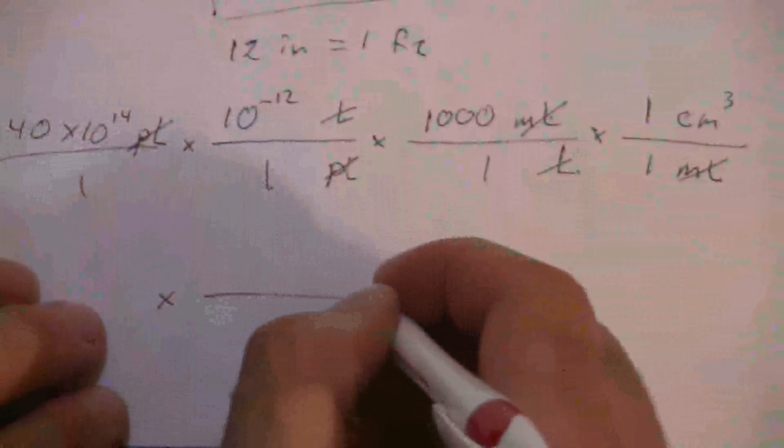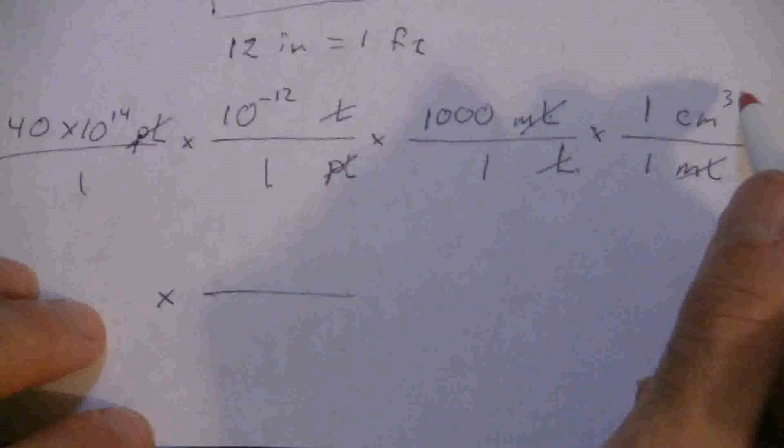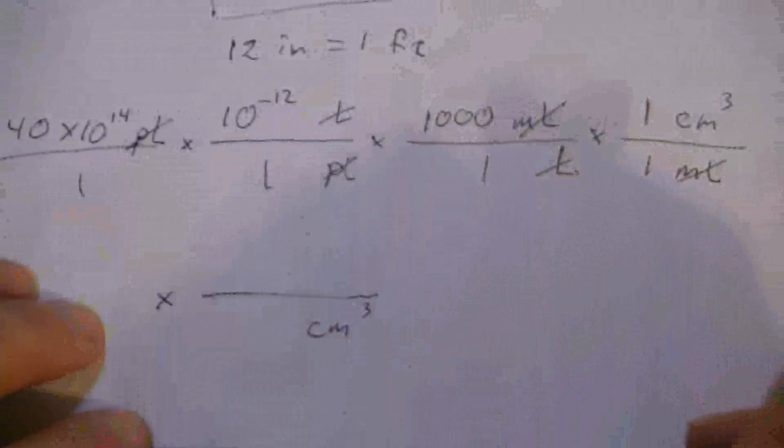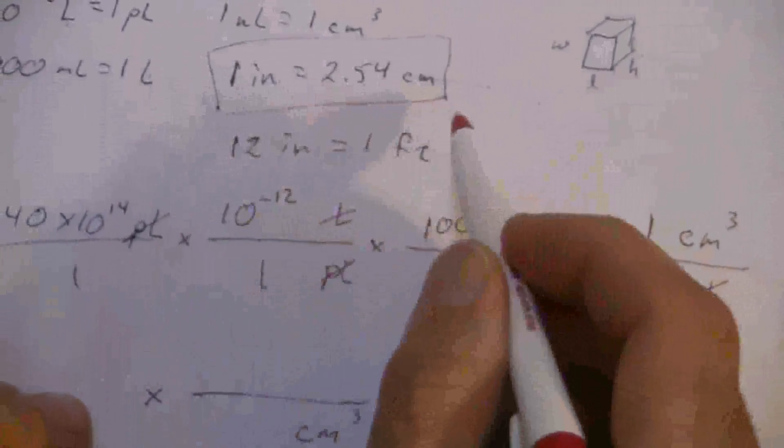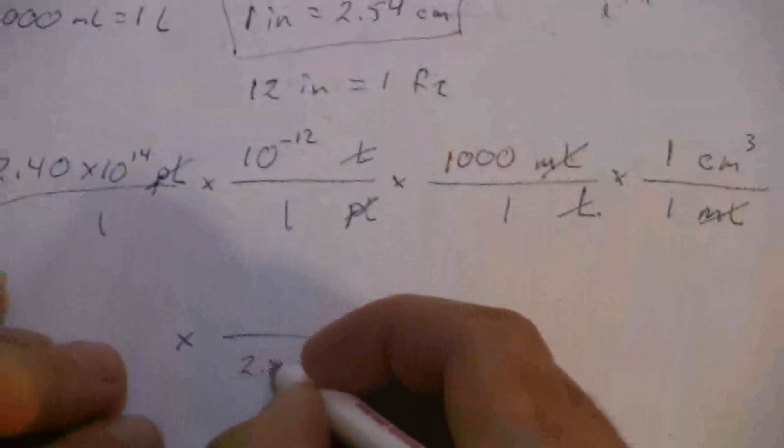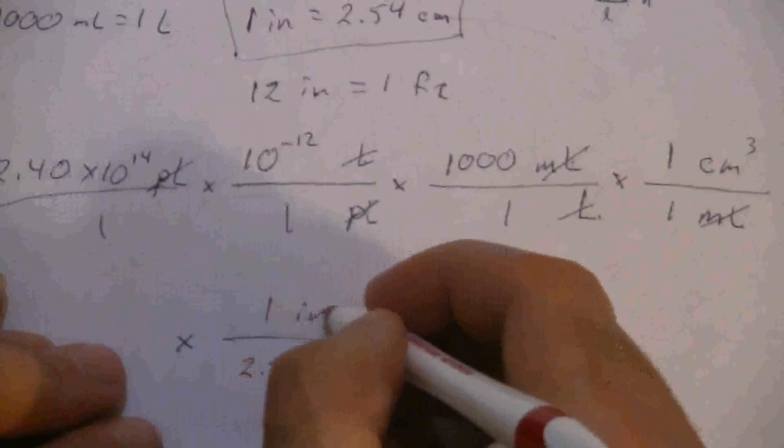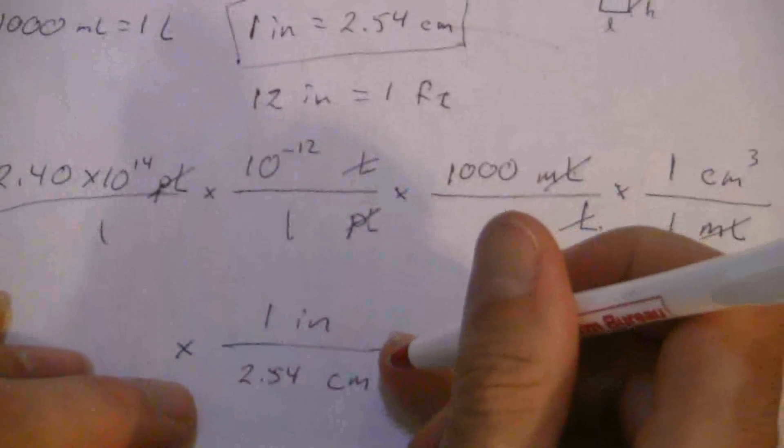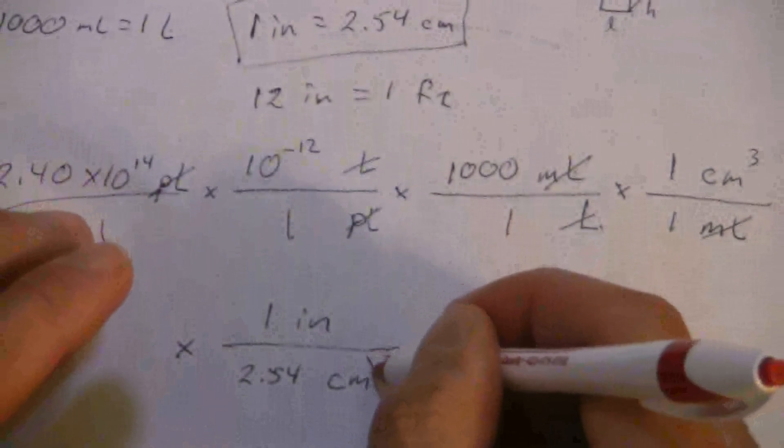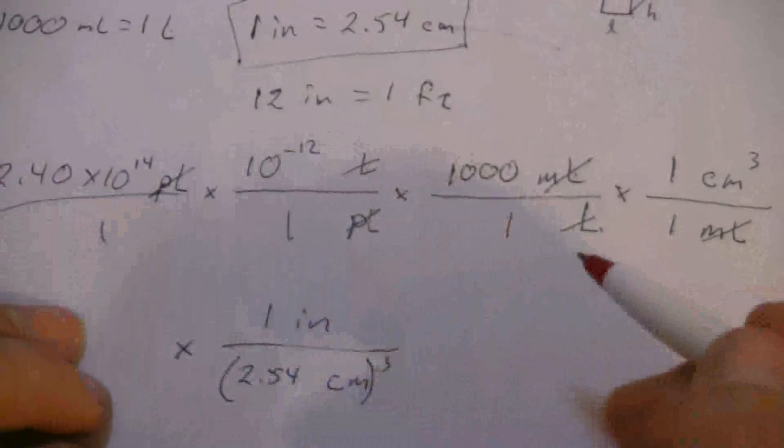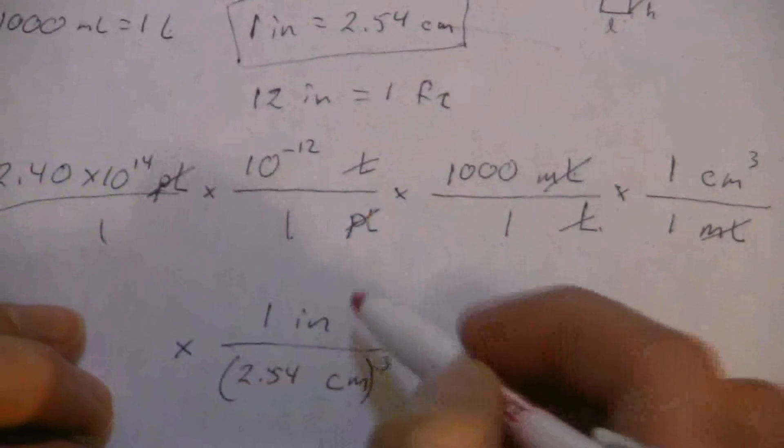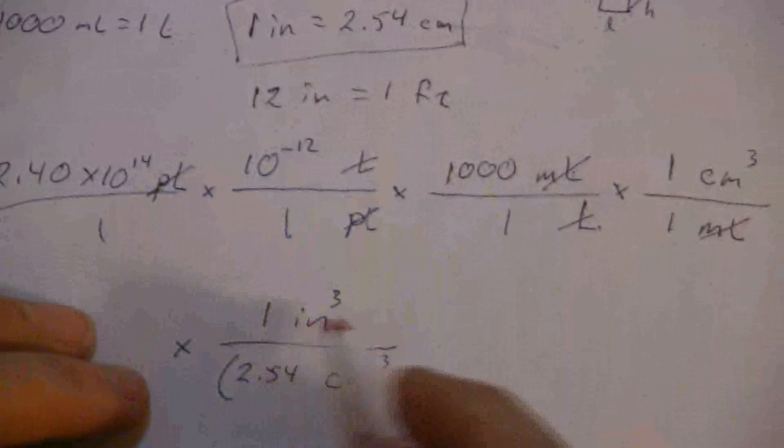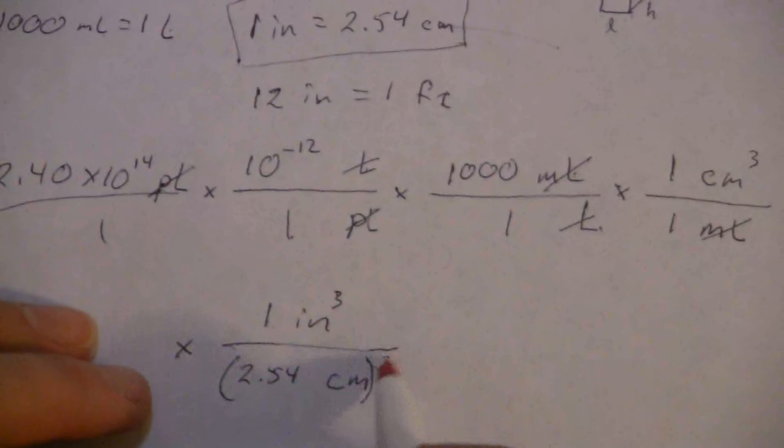All right, so I'm going to say I have cubic centimeters on top, so I need cubic centimeters on the bottom. Same procedure. But this is where we have to realize that our conversion factor is 2.54 centimeters to 1 inch. So in order to get that centimeters to centimeters cubed, what I need to do is cube that whole conversion factor. So I'm going to cube the 2.54, and in reality, I'm going to cube the 1 inch, but 1 cubed is 1, inches cubed is inches cubed. So 1 inch cubed is 2.54 centimeters cubed.